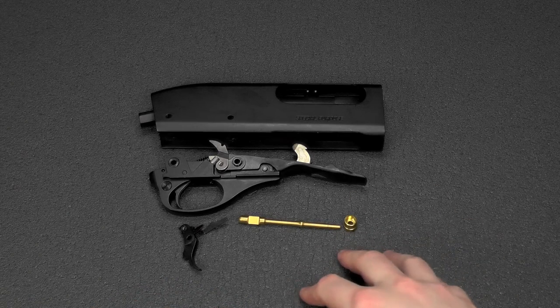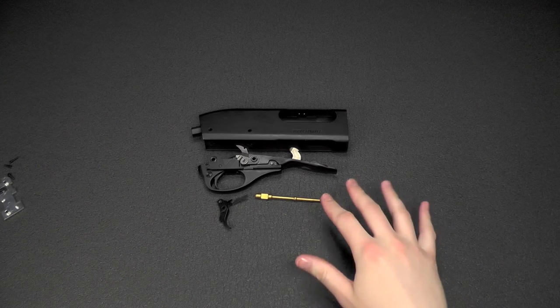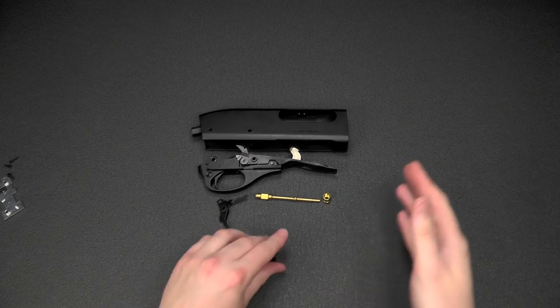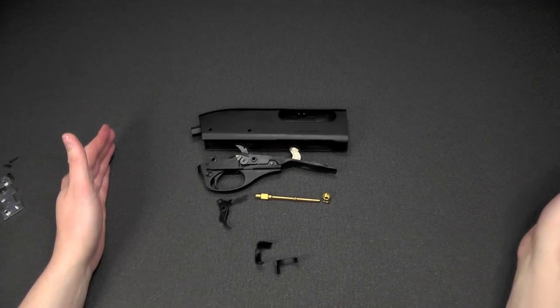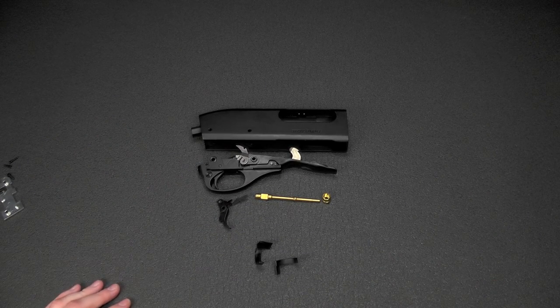By the way, I'm hoping you guys are noticing and liking my new background. I personally like the blue background, but it was not wide enough. So when I had it on here, you could see the edges of my table, which bothered me.